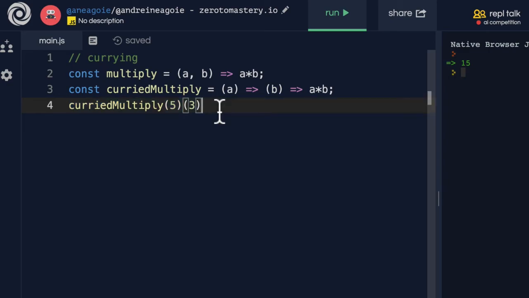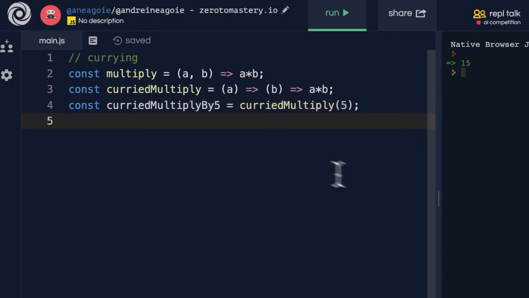I can now create multiple utility functions out of this. For example, I can say const curriedMultiplyBy5, which is going to equal this curriedMultiply with the parameter of 5.